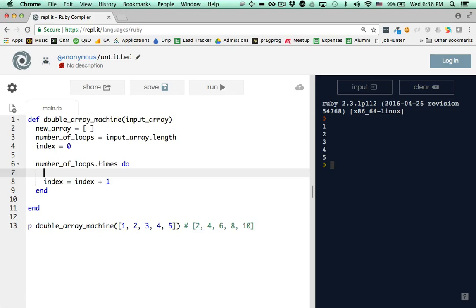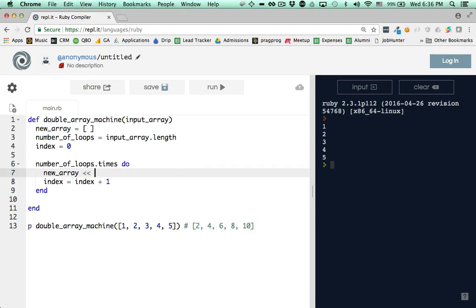Instead, my goal is to create a new array that doubles everything from the original array. So let's do it this way. I'm going to say new array. So this new array is this blank array that we established on line 2.